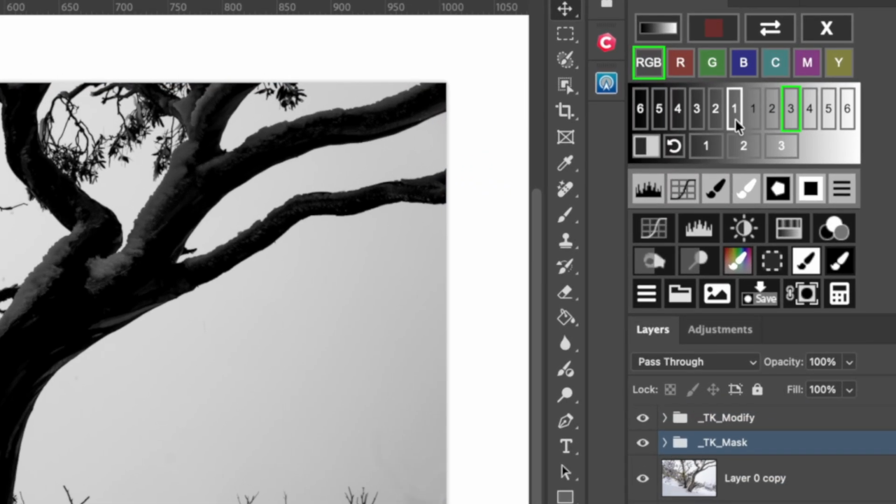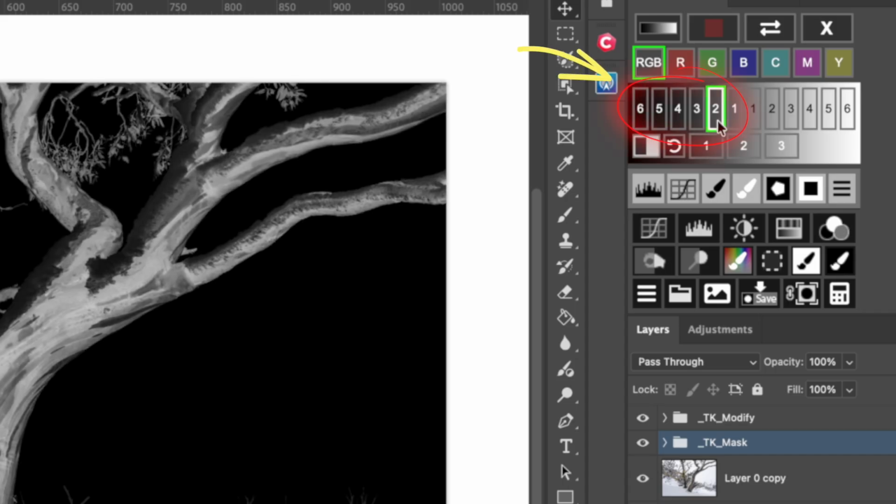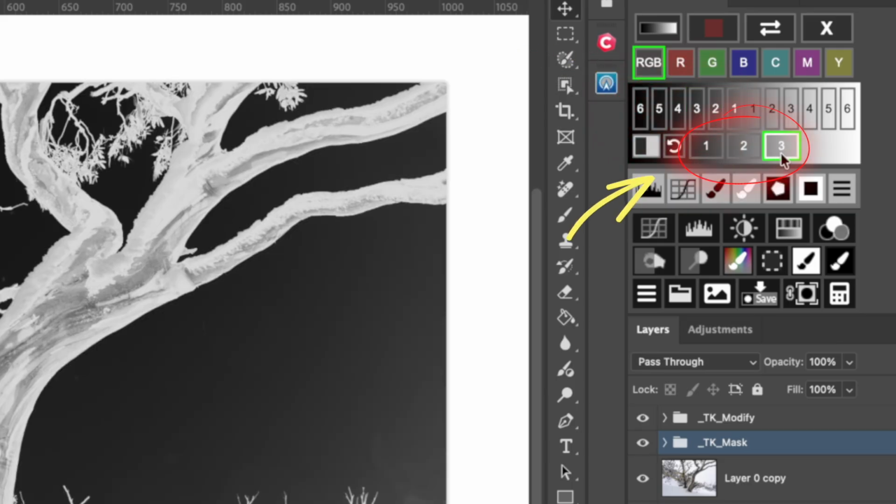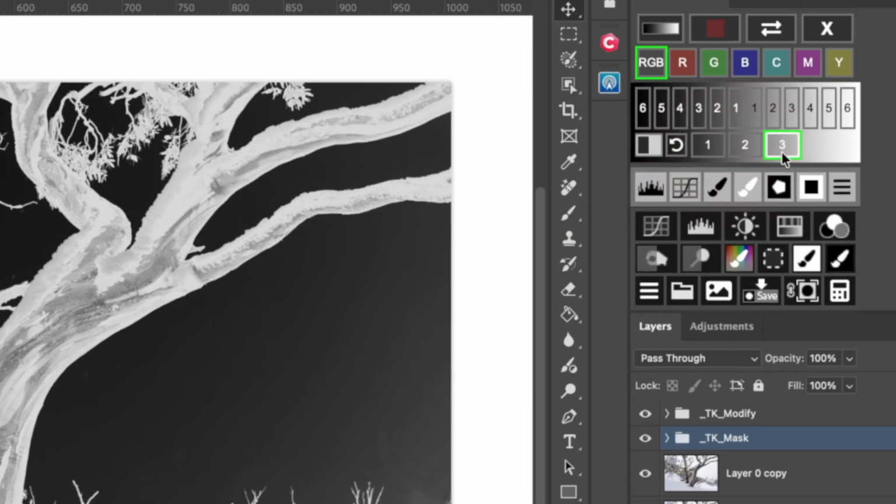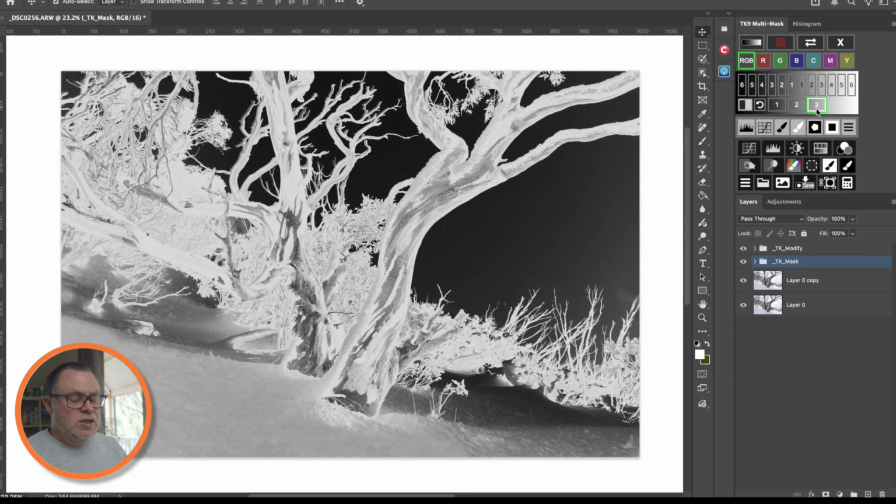Similarly with the opposite, so your darks or your shadows, you can go down the range there and just make a selection for the dark areas. And then lastly, down the bottom, this is just your midtones. And this is where I create mid-tone contrast. So let me just go through firstly and just make a quick adjustment.